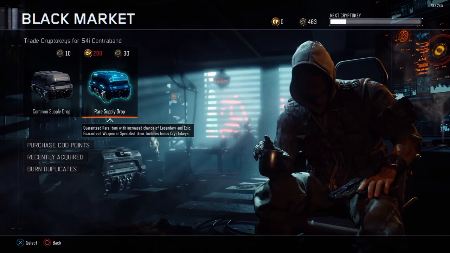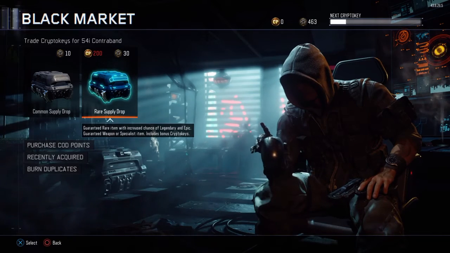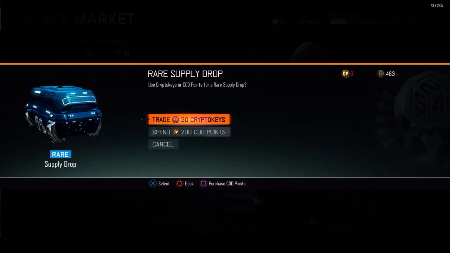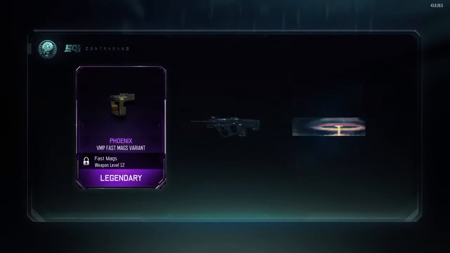Now you guys know what is about to happen. We're about to do the rare supply drop open. Hopefully, fingers crossed here, we get something good. And let's do it, guys. I mean, shoot, I think my toes are even crossed right now. Let's see what we get.